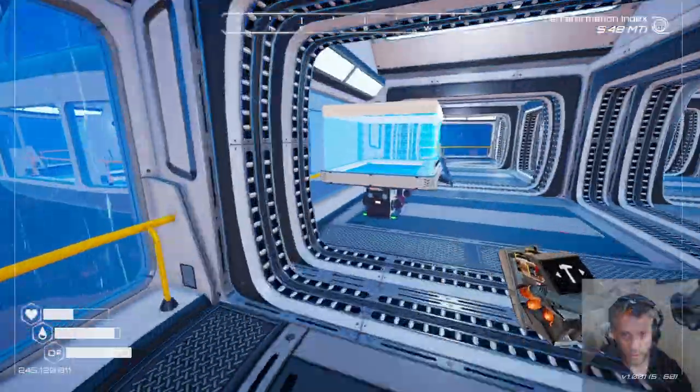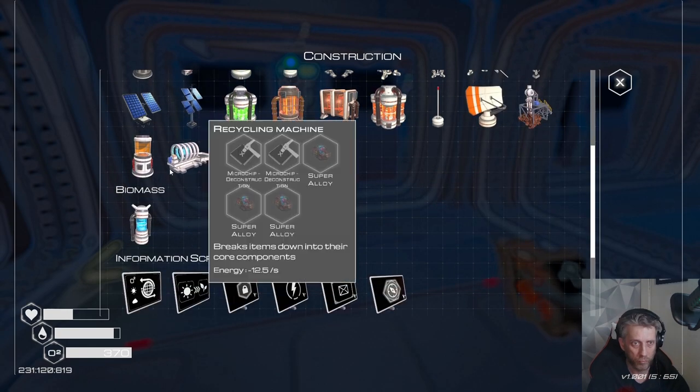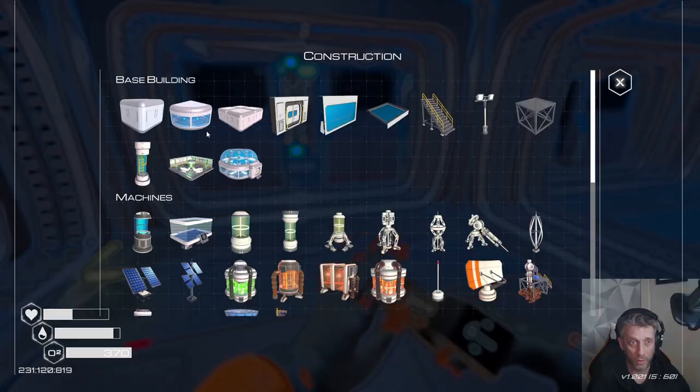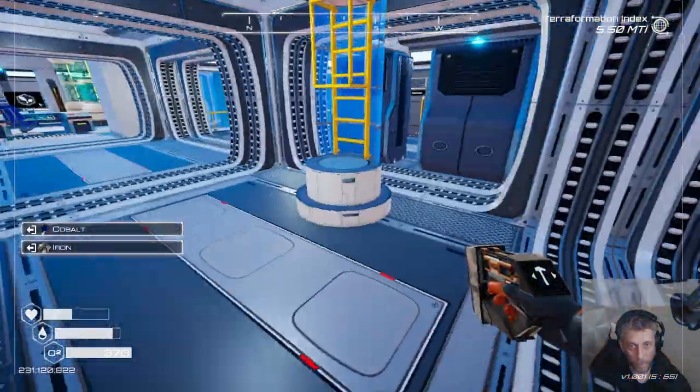I've done the plant thing, I've done that thing. What am I missing? I've done the food grower. I need to pick up the launch platform very soon. That's also. Oh, yeah, the stairs, the indoor stairs.